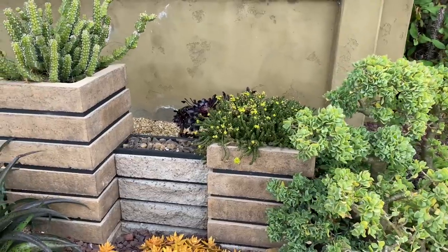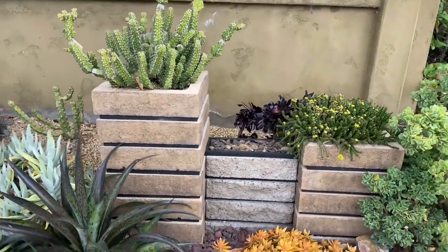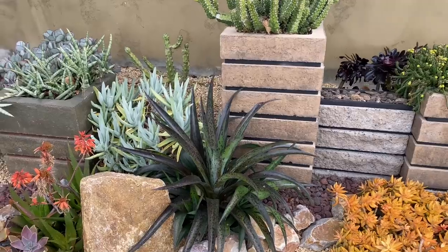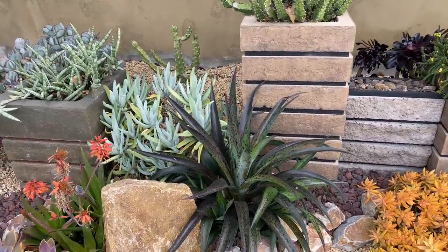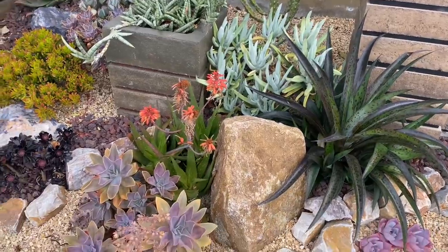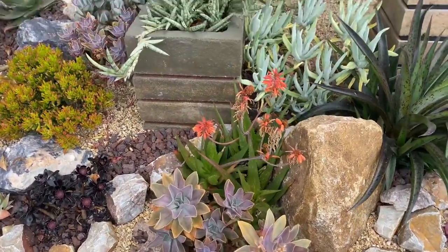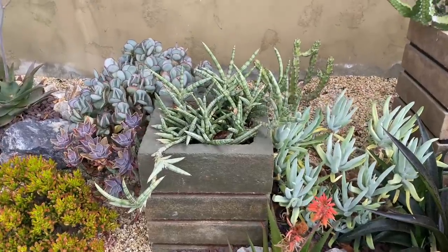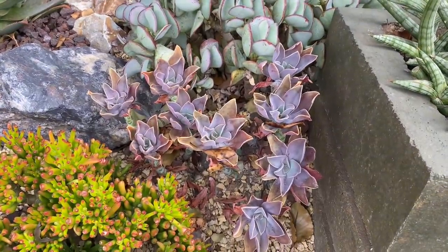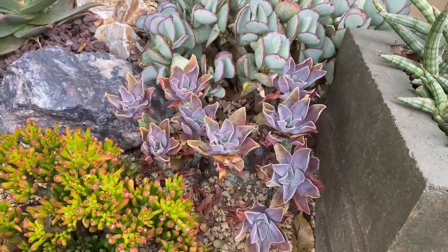Michael also built these planters, which are super cool. And I can't believe how many new mangaves I've discovered in not even a year. We've just got Jaguars in this garden because I didn't know there were any other mangaves available. The Fred Ives was really pretty and well-stressed, but these Fred Ives got thirsty — see how they're kind of a little bit not the most thrilled.